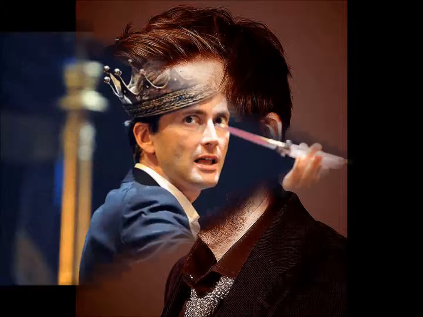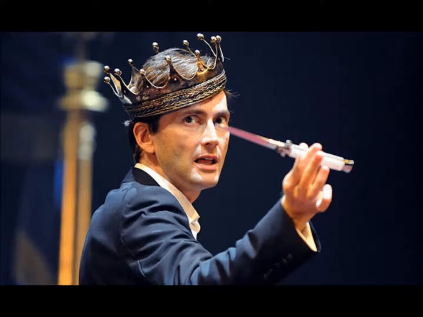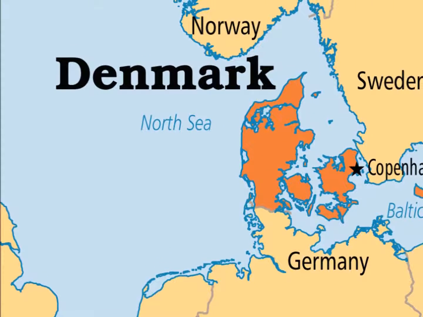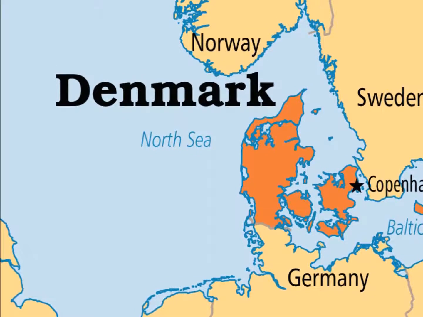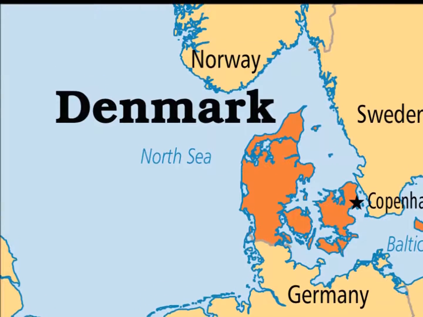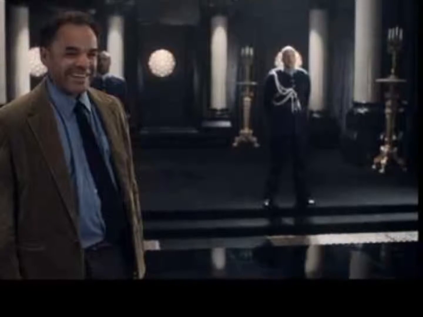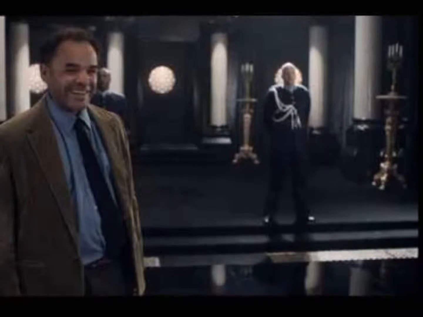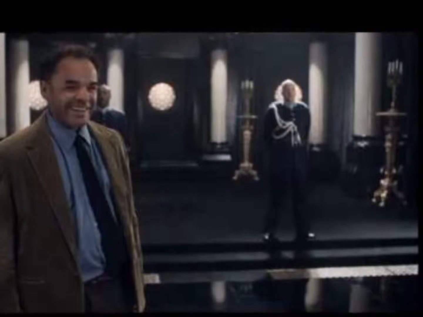First, we take a look at our main character Hamlet, who is the Crown Prince of Denmark. Hamlet has been through so much and he has so many traumas that he has to endure throughout this whole play. Like I said, he's in charge of Denmark, which is a country in Europe. And during this play, we see many characters such as his friend Horatio, who's kind of like his right-hand man, who's always by his side.